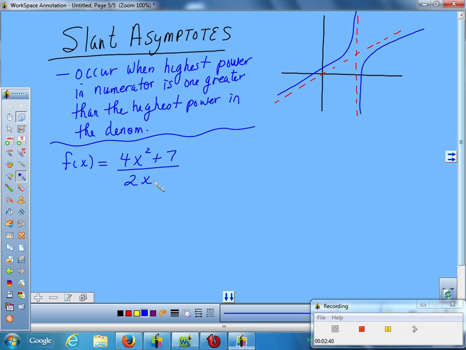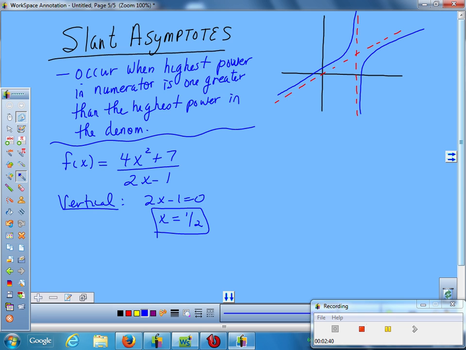All right. So, would this one have a slant asymptote? Is the numerator 1 power higher than the denominator? Yes, it is. Okay. Does it have a vertical? Can you make the denominator equal 0? Where does 2x minus 1 equal 0? So that would be your equation. X equals one half, that's your vertical. Okay, how do you get the slant?